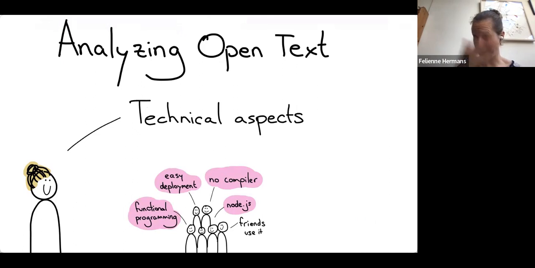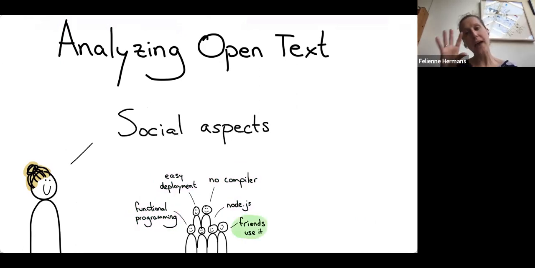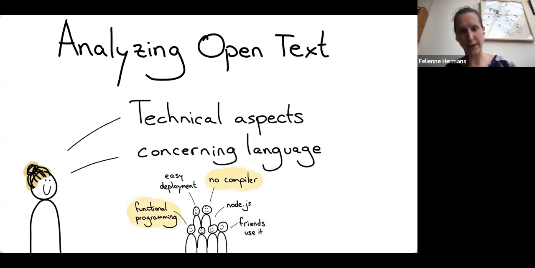For example, if you look at this tiny example, you can see that some people talk about technical aspects of JavaScript and other people talk about social aspects of programming language design, which is also very important. Like there might be reasons that you're interested in programming Haskell that have nothing to do with Haskell itself, but that have maybe to do with the type of status that Haskell might give you, which JavaScript might not, right? So that's a way you can classify this data, and you can dive deeper and make subcategories as well.